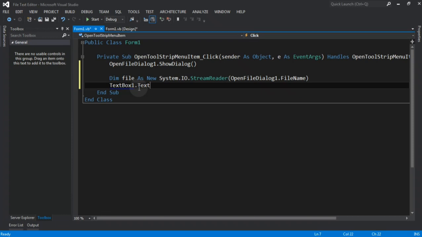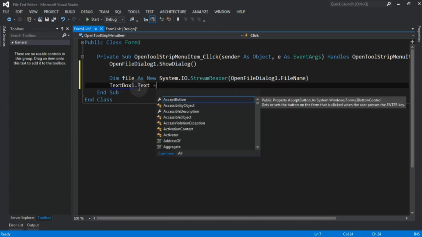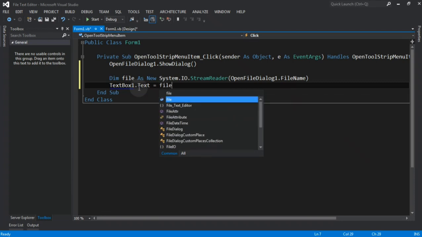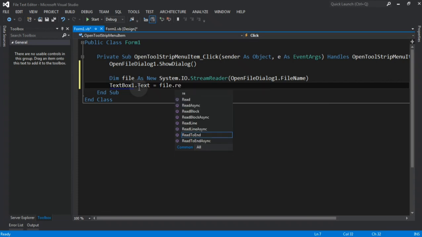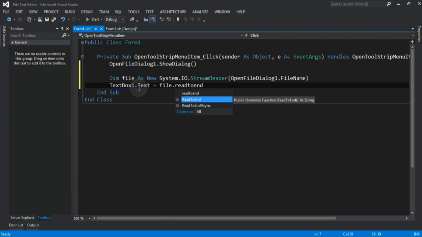We need to read the information which has been opened by our user and copy and paste it within our text box. How can I do it? We're going to say file dot read to end. We are not going to use a loop. We are saying read from the start to the end of all the characters which are available in the text.